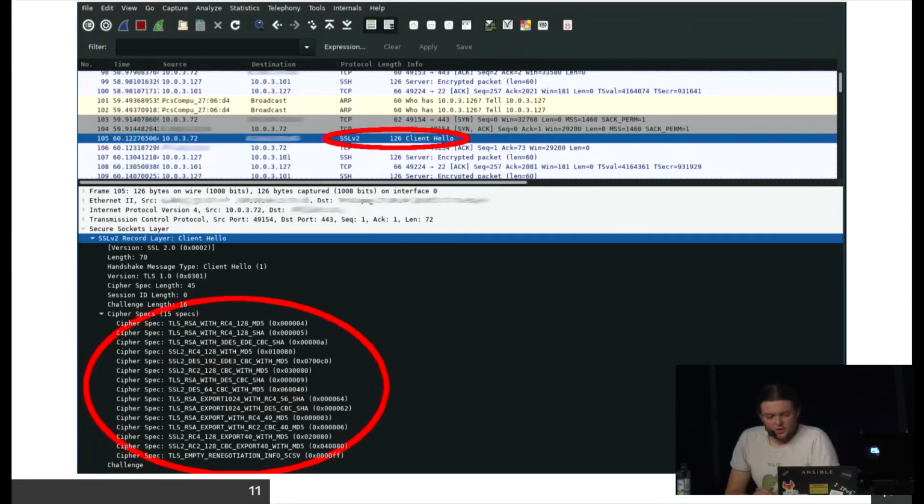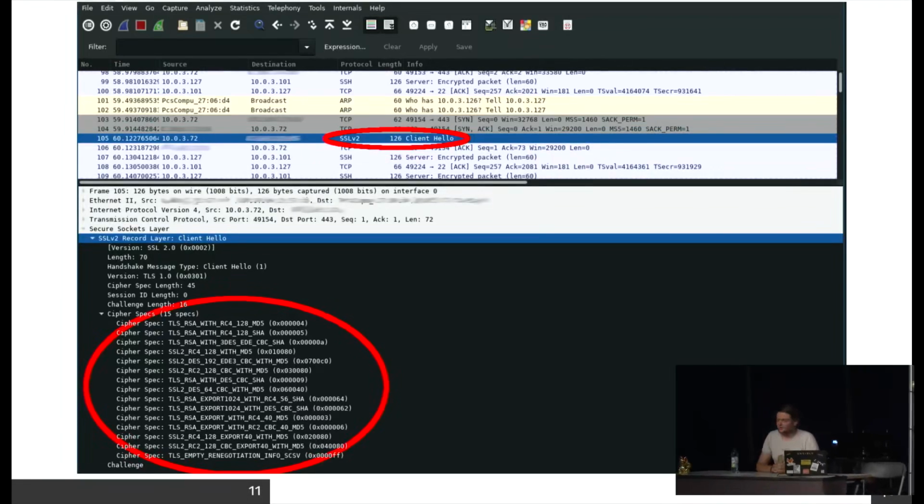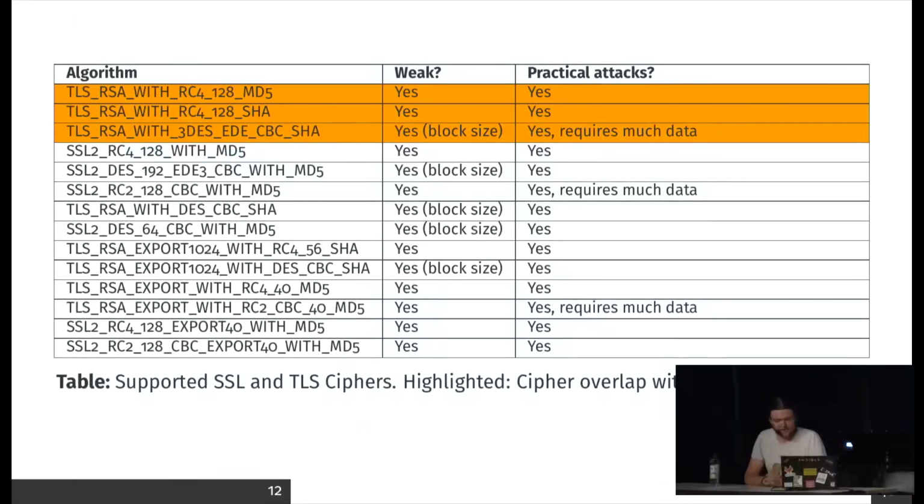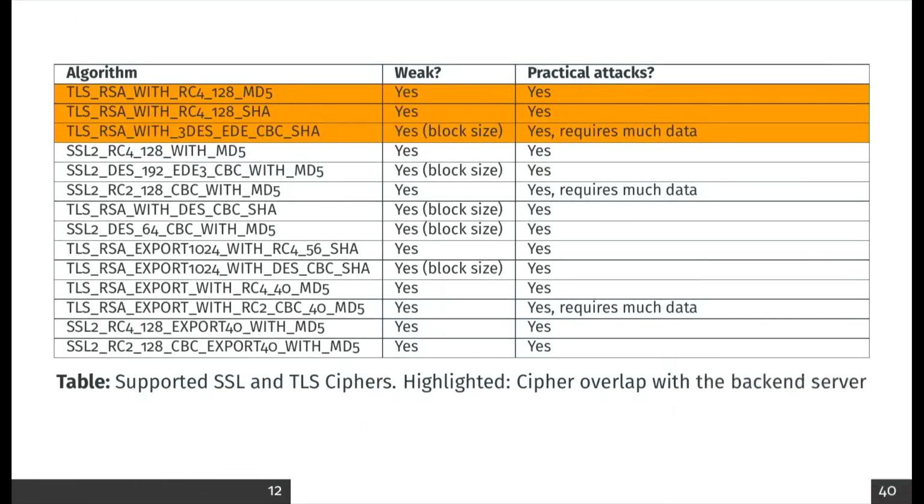It's worth starting Wireshark once, and everyone who looks in detail sees that this is an SSLv2 client, and we see the list of supported ciphers, the cryptographic methods which can be used. If you look a bit closer at them, we also see that these are a bit antique, not the newest ones.